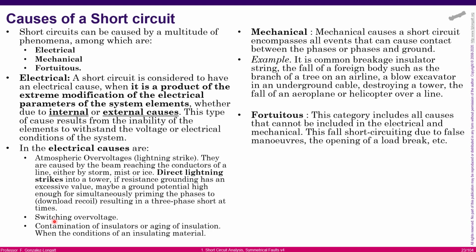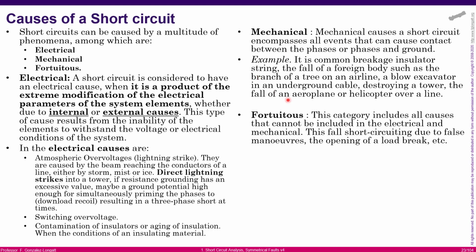Anyone taking a course on high voltage techniques must realize that switching voltages, especially for ultra high voltage, are quite important, okay? From the mechanical point of view, wow, there are many reasons that can create a short circuit. Coming from the very basic, like the insulator string is broken, or an excavator destroys an underground cable, or even an airplane or helicopter going across the line, okay?